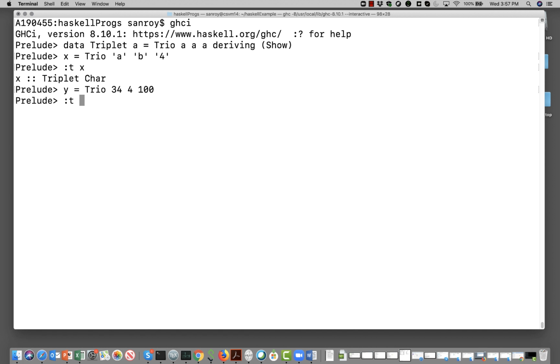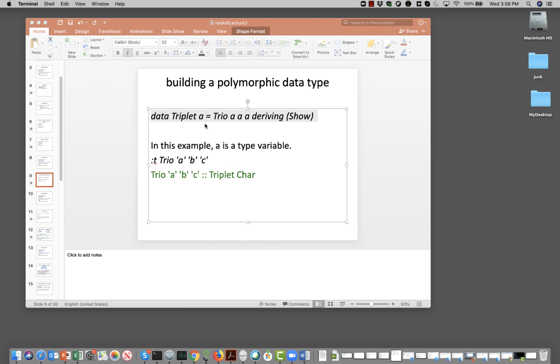And then if you ask what is the type of y, Haskell will say that, hey, let's call a as Num type, then the data, whatever you give to Haskell, is of type Triplet Num. a is Num type, so Triplet Num. See the power? Okay, let's come back.